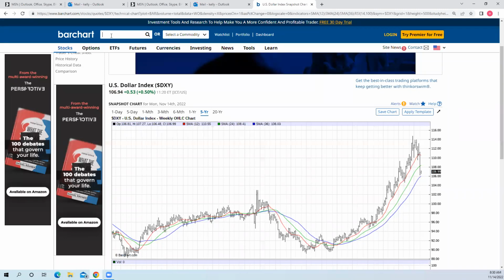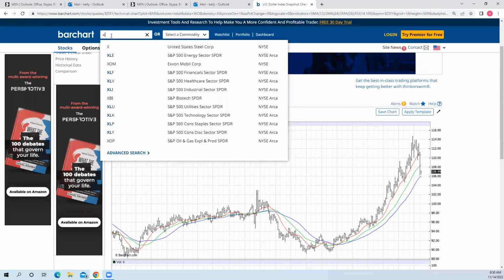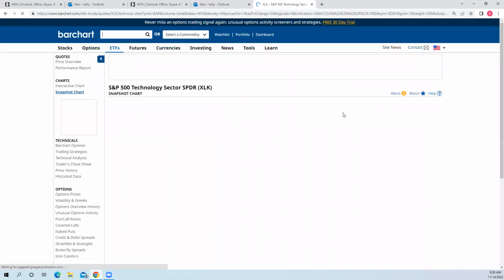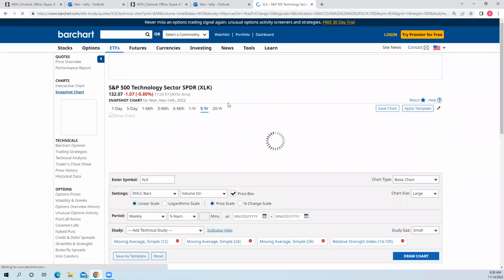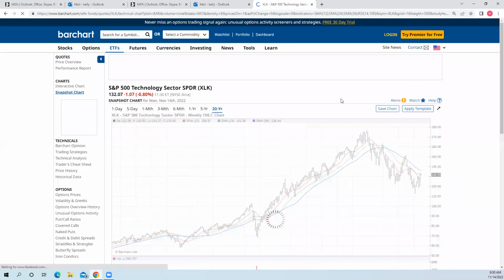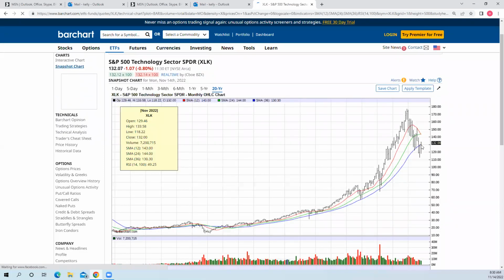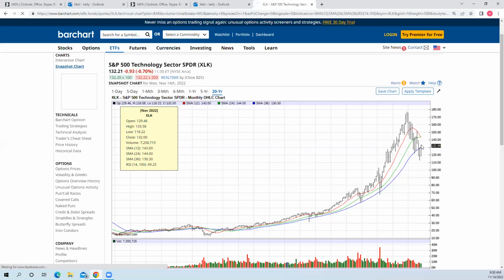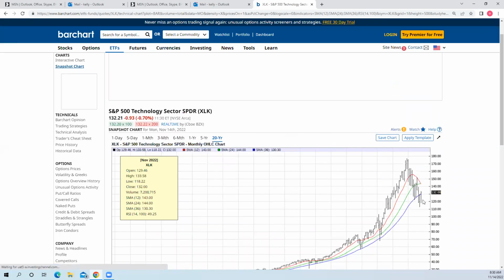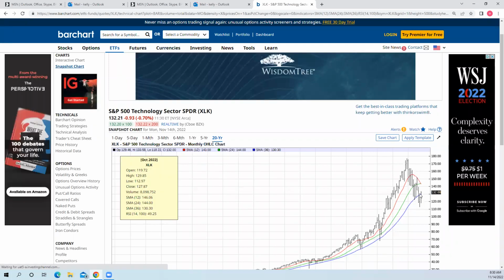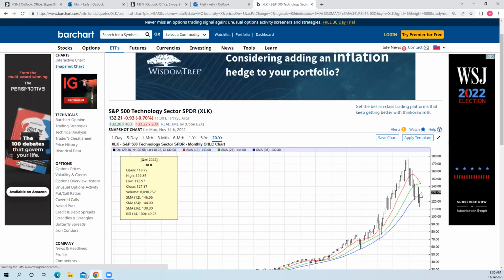Okay, remember we talked about the different sectors like growth. First of all, let's look at some of the sectors that are having trouble. This is tech, okay? Now let's look at tech and you'll understand what I'm talking about. See, tech is just now getting back above the blue line. So as long as we stay above 130 on this, I would think that it's pretty good. But the RSI is right at 50 as well. But as long as it stays above 130, it could be good.